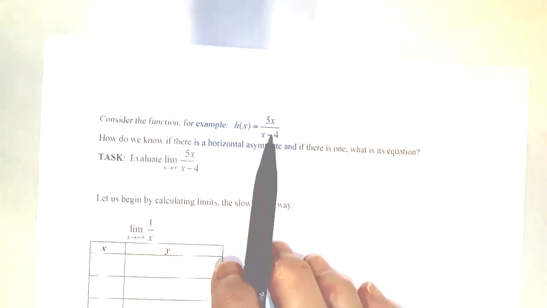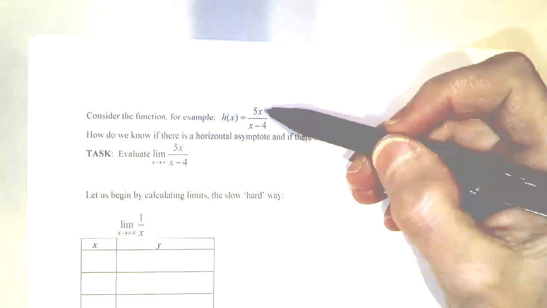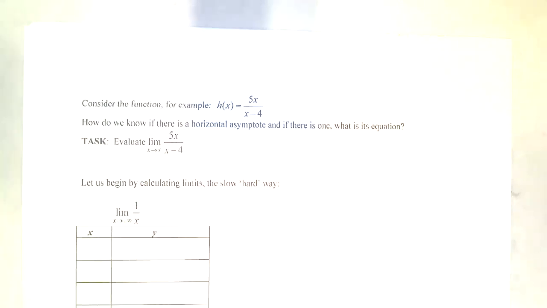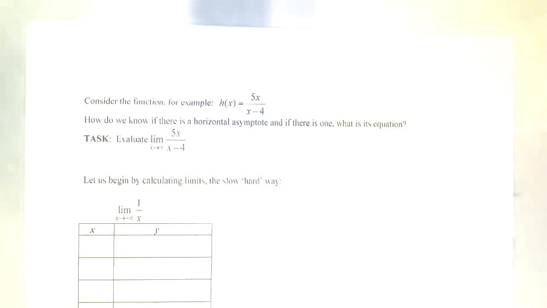So what I essentially have to show you would be, how do you know if I give you the algebra if there's a horizontal asymptote or not? Of course, you can use our techniques. This would fall into the case where the degree of the numerator equals the degree of the denominator. And so the way we know for sure there's a horizontal asymptote is because of the same degree, we use the coefficients, we know for sure y equals 5. But I'm actually going to show you how to calculate the limit as x goes to infinity of this algebra. And of course, you should expect the answer 5, because we know there's a horizontal asymptote y equals 5.